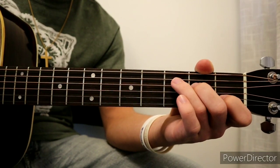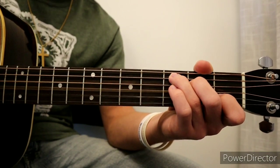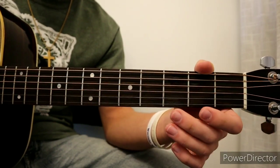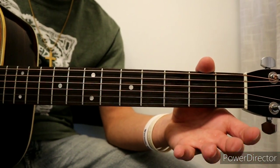And it does take some work. This is definitely the hardest measure. If you want to just do 2 cycles of the C, that works as well if you're still working up to being able to play that and sing. But it takes some time, so keep working at it, and I know you can get it.